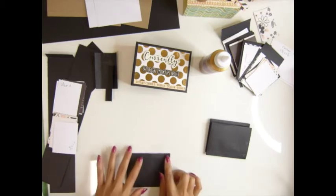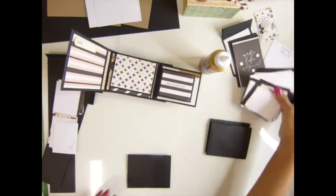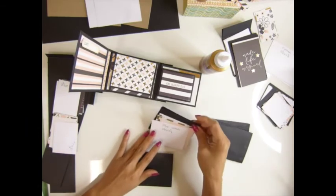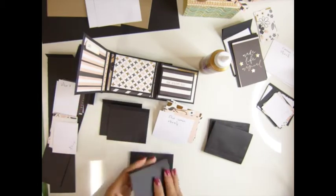So now we're going to glue the flap like this one. Let me see. This one. I did the flap, 3 pieces of it. Okay, top and the bottom. I remember I need another 2 more pieces.